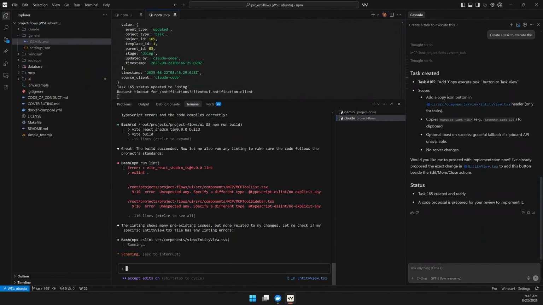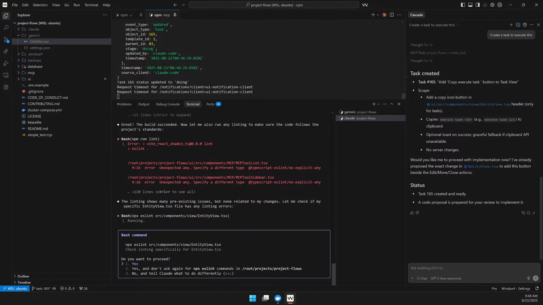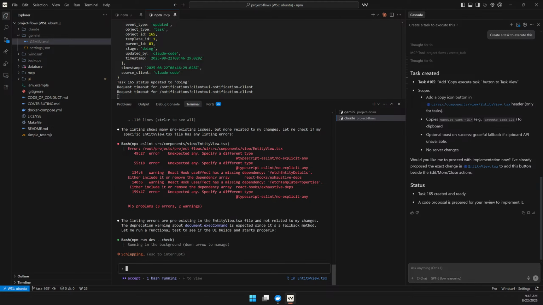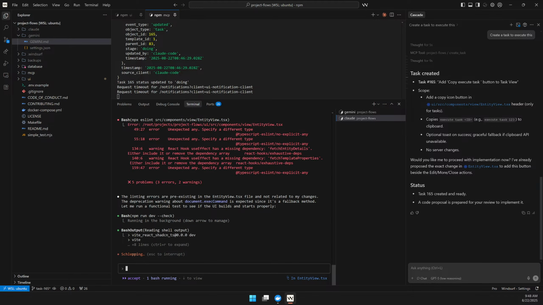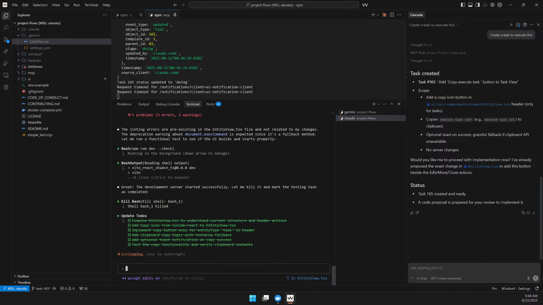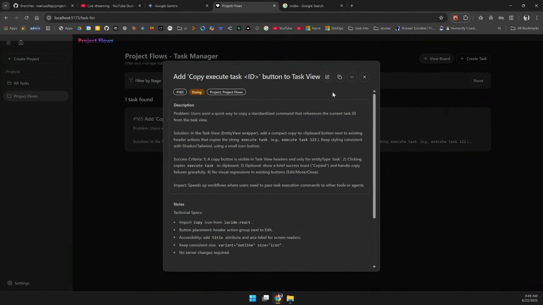Let's go back. We've got some lint errors. I don't know why I'm trying to use npx, but fine. Right, so let's actually click and see.